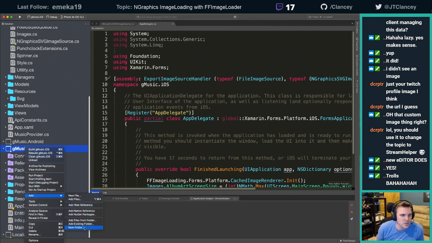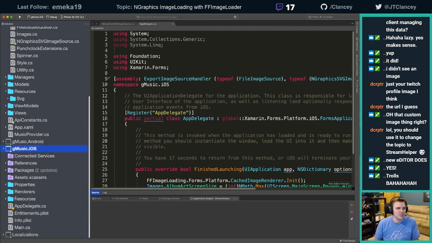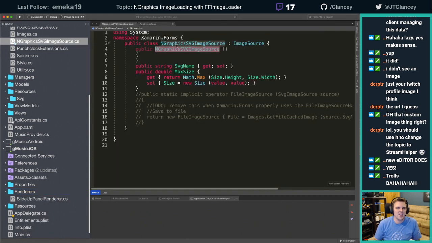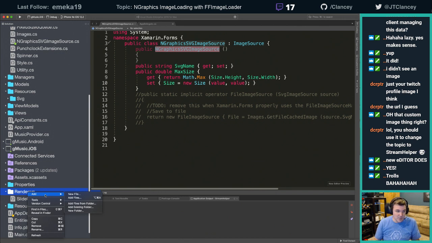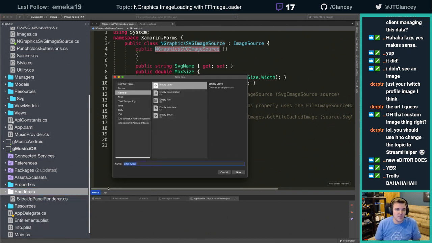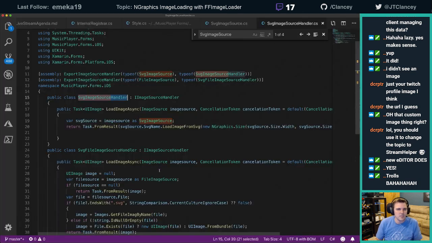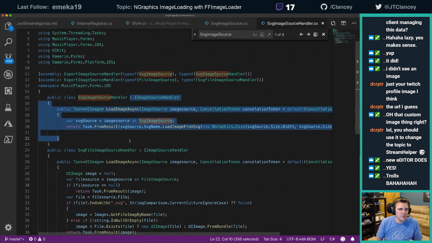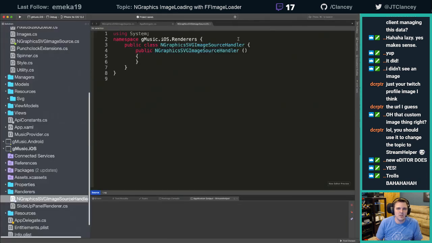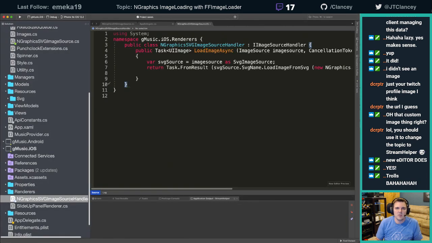So we're gonna have to add in a... No, I already have renders. So we are going to add in nGraphics. We're gonna add our handlers into renders because that's all they are as well. It's the same exact mechanism, a renderer versus not. It doesn't care. So nGraphics image. That name is way too long, and I don't like it. Okay, we're just gonna grab that. I think that's right now.